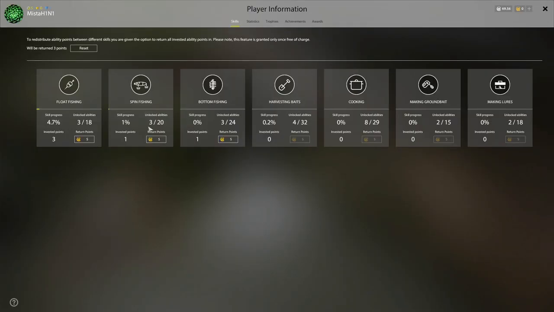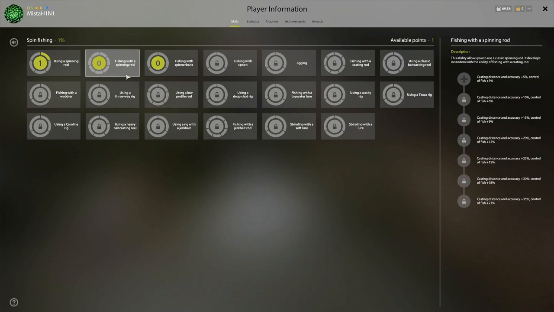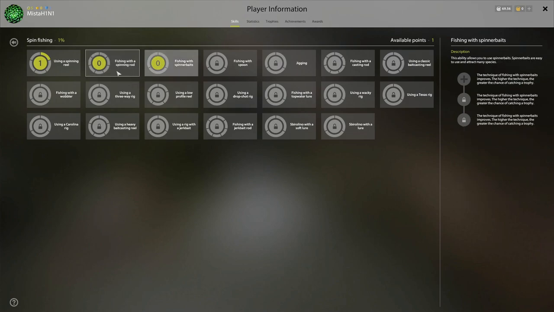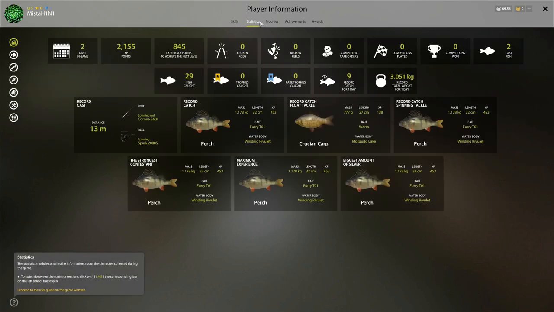I don't know. Spin fishing. Using a spinning reel, fishing with a spinning rod. What? Casting accuracy control, fishing with spinner bait. Wow, spinning rod and spinning reel. I just don't understand. Let's go over to statistics.